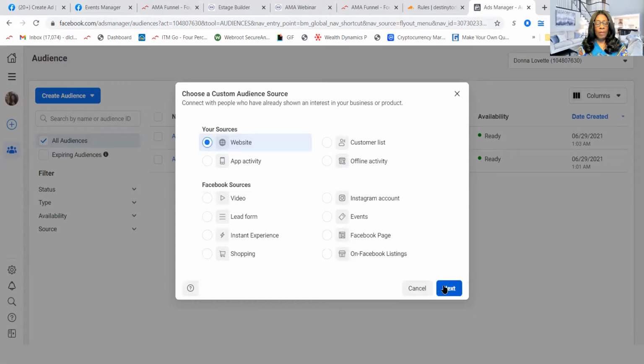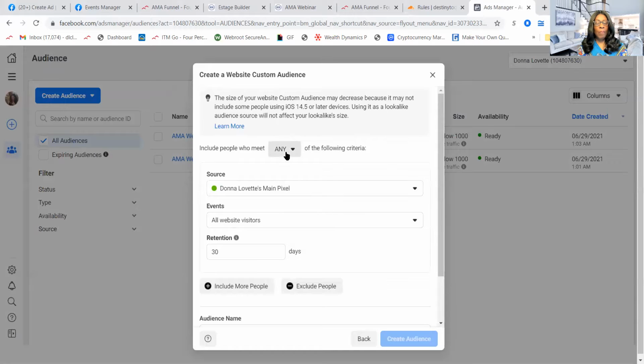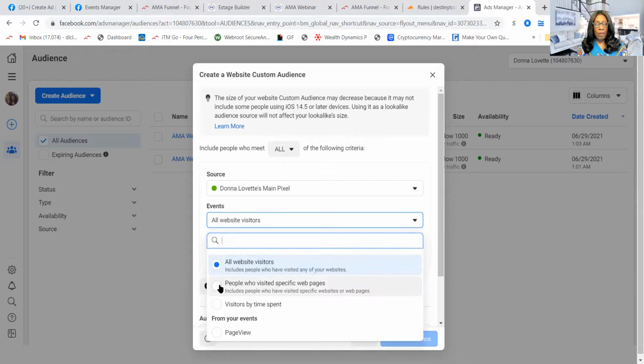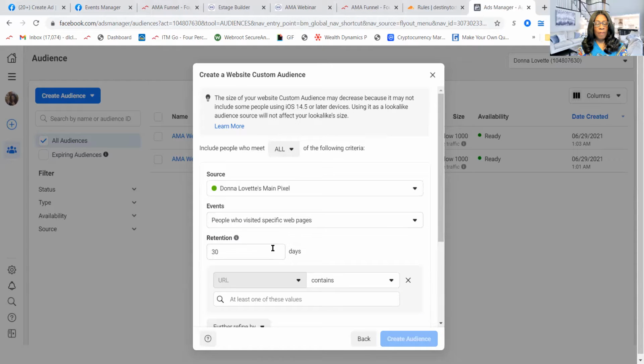Website. Events. Page. Should be 180. URL.